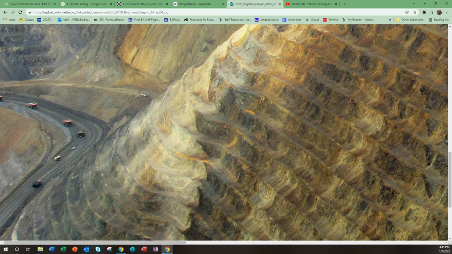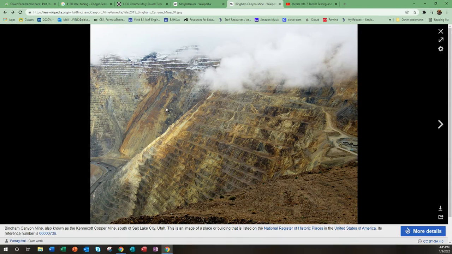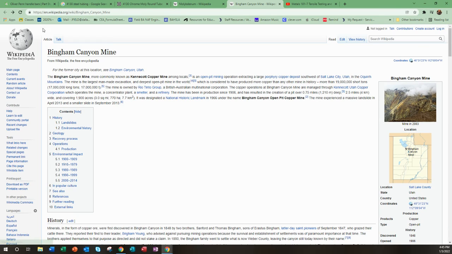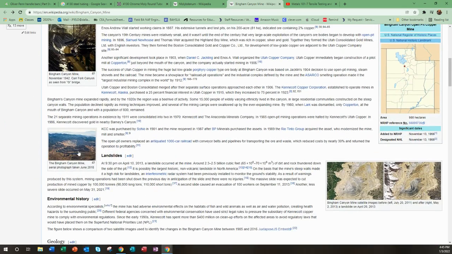So I think those are regular size trucks right there that you're seeing. Isn't this incredible? This is how they mine nowadays. And this was a really good Wikipedia article about this giant mine, Bingham Canyon mine. I used to work in the mining industry. This is one of the largest mines in the world, and it's certainly the most lucrative one, I think, in America.